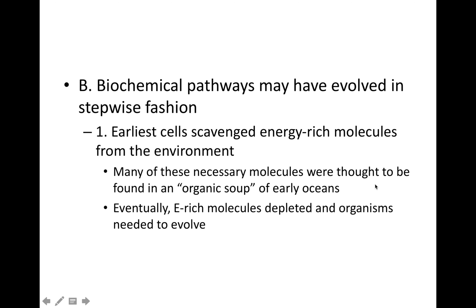So these biochemical pathways may have evolved in a stepwise fashion. Our earliest cells had to scavenge for energy-rich molecules from the environment. So they think, okay, well, life started in the ocean or in the water, kind of in this organic soup. And eventually they were going to use all the energy-rich molecules, and those become depleted, and the organism will need to evolve and find another molecule that's like a step before that molecule to make that original energy-rich molecule.